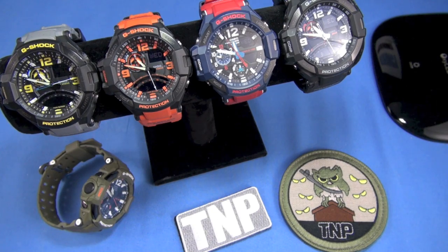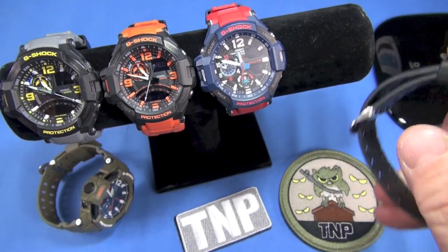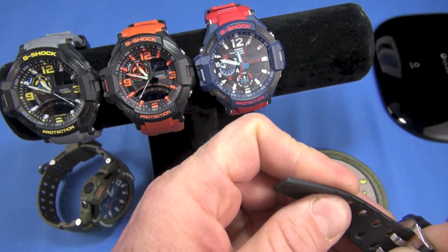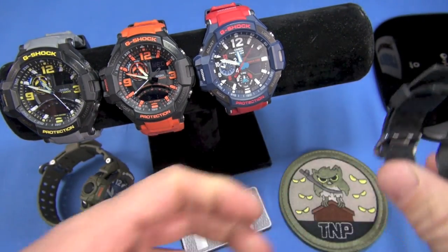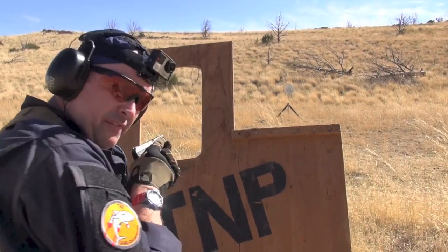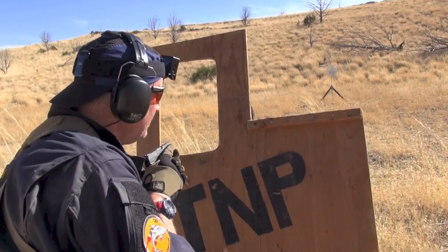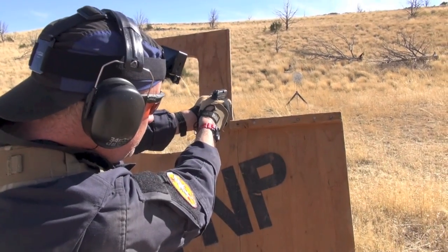Philosophy of Use, Cool Factor, Gear Transparency. Gear Transparency is a term that means you put it on and you just don't really think about it — it blends into your system quickly and you're happy with it. The GA1100 and GA1000 watches totally do that. They will be integrated into your system so quickly you won't even think about it; they'll just be a part of your daily life.